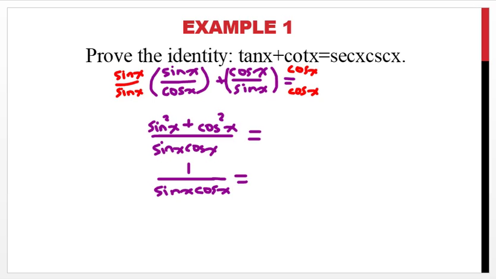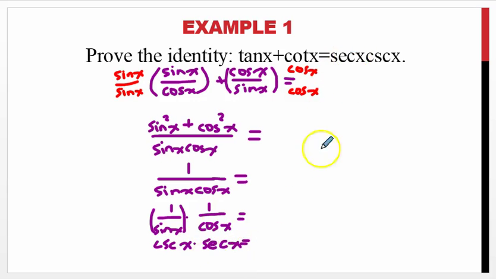And this particular fraction could be written as two different fractions, one of them saying 1 over sine, and then multiplying that by 1 over cosine instead. So it's kind of like we're splitting this fraction up because 1 times 1 is still 1, sine times cosine is sine cosine. And then this makes it easier to recognize that the reciprocal of sine is cosecant, and the reciprocal of cosine is secant.